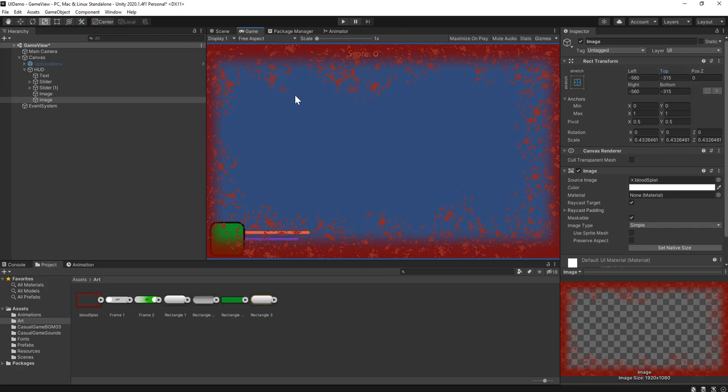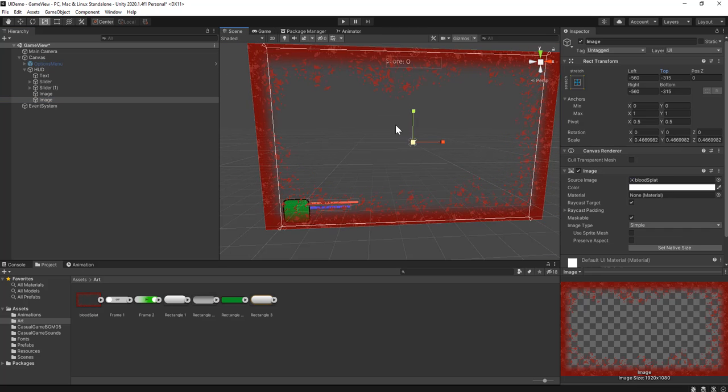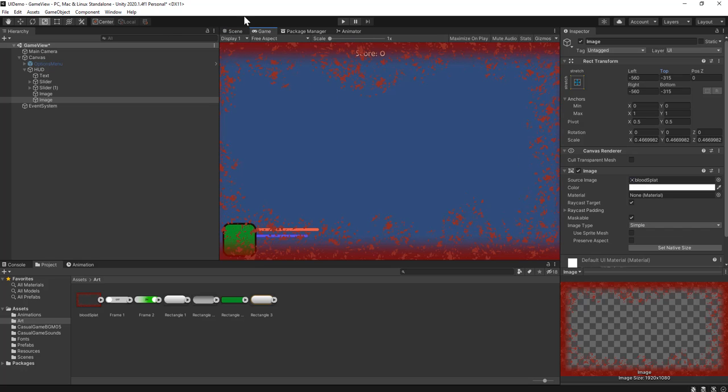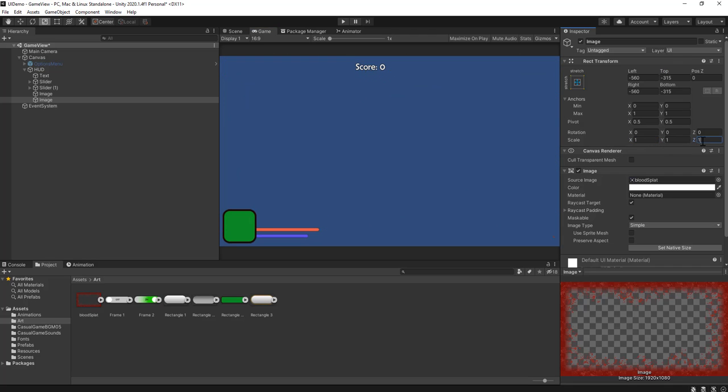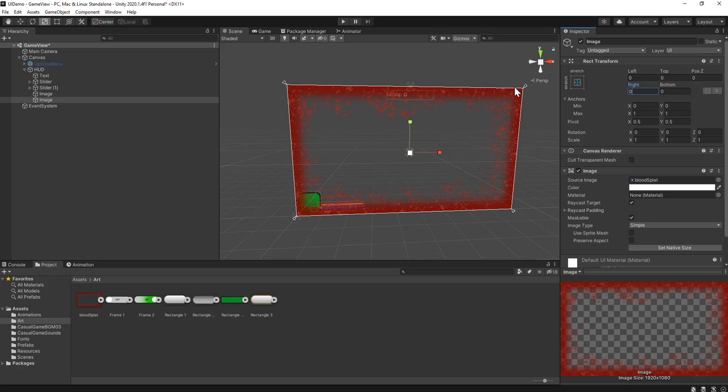it's actually still not stretching with the edges, and the reason that is not working is because I scaled it using the scale tool, and with UI elements we really don't ever want to use this scale tool because it messes up Unity's ability to adjust the size of things. So let me go back to 16 by 9. What I want to do is reset the scale to 1 for this, and then set the padding or the edges around it to 0. This will cause it to hold the edges at the edge of the screen.